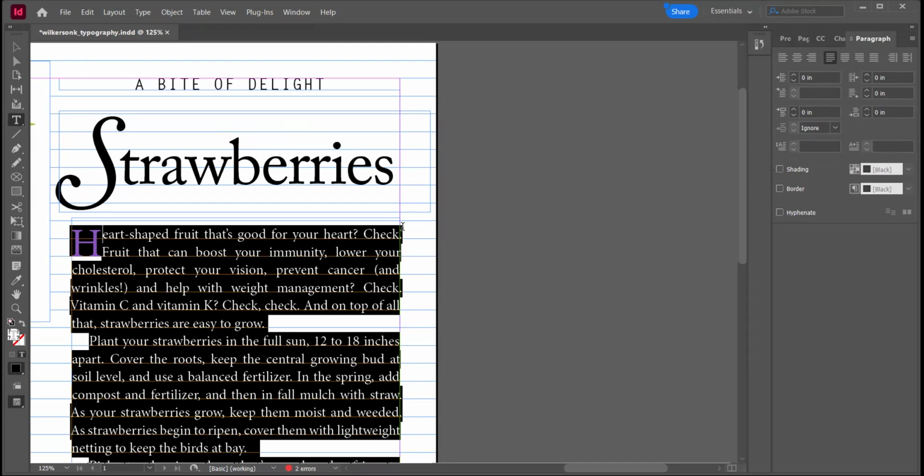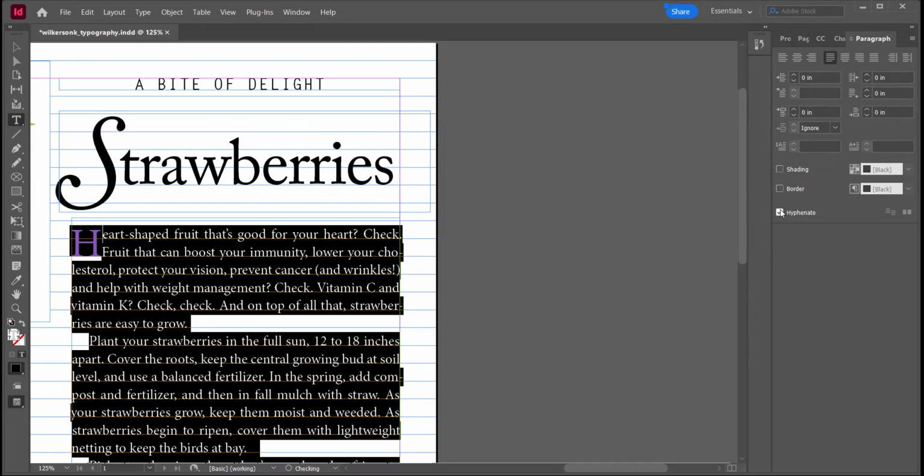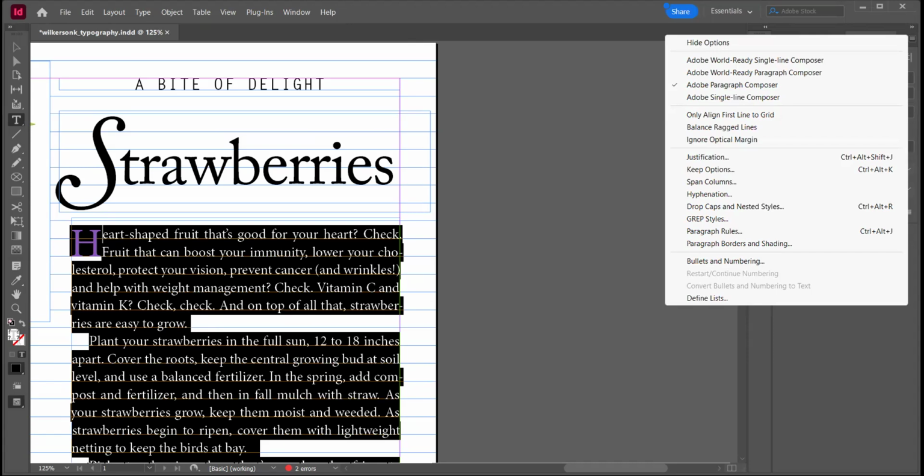Do you see what happened? I'm not allowing it to do any hyphens. So that means that it had to put in a lot of spaces between words. That doesn't look good. So I'm going to click that. Now I'm going to come over here, paragraph. I'm going to do that little hamburger next to paragraph. And I'm going to click on hyphenation here.